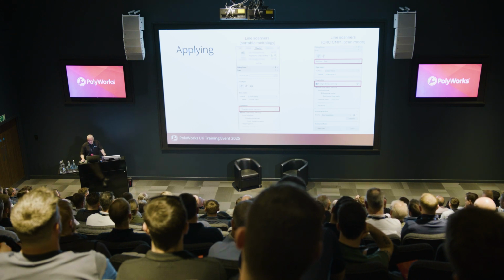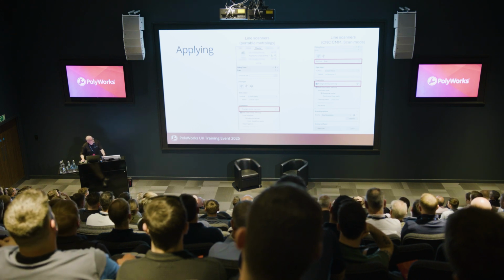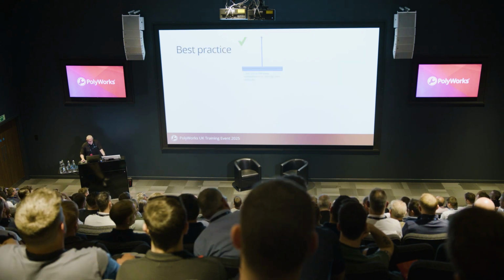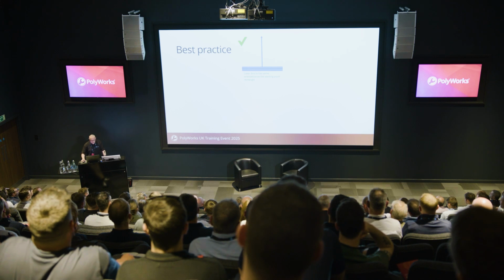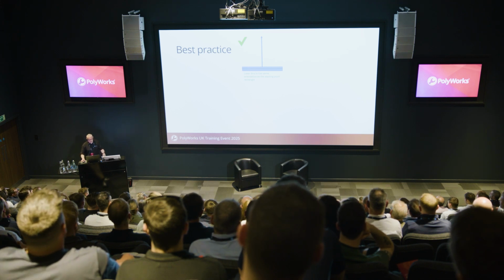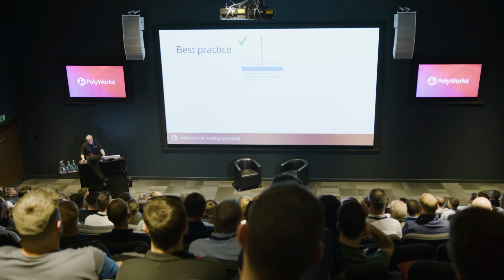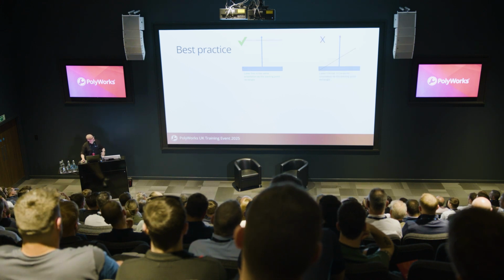It's slightly different with the laser on the CMM, but again, we've got a similar tick box to apply that when we're using the laser on the CMM. So there's some best practice to this. The laser line should be in the same orientation and position as the starting rectangle. And then we need to move away in the direction of the arrow. So we don't need to start on an angle and then come off at a different angle. We need to follow that line.